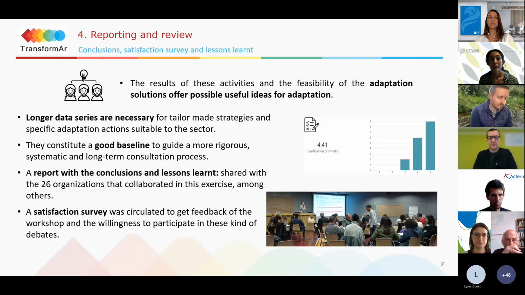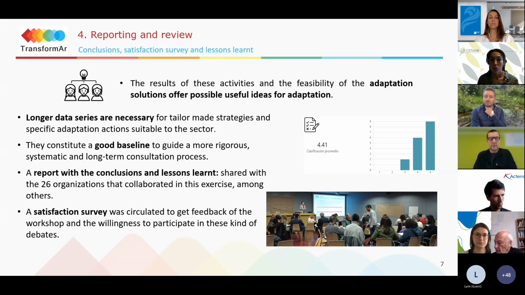And finally, we report and do the satisfaction survey and communicate the lessons learned. The results of these activities and the feasibility of the adaptation solutions offer possible useful ideas for adaptation.